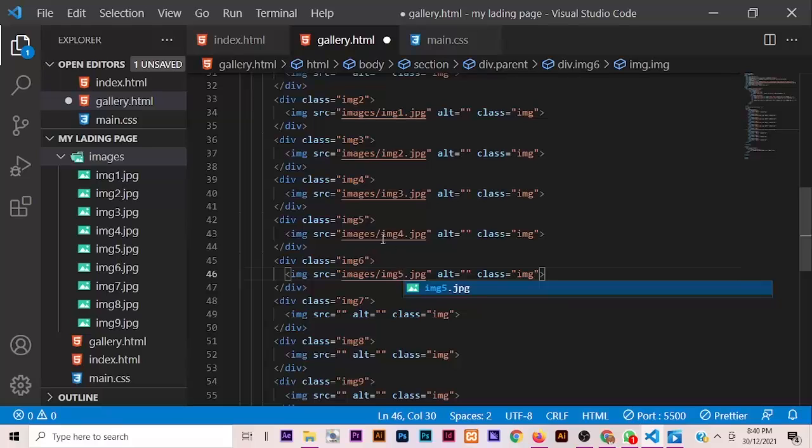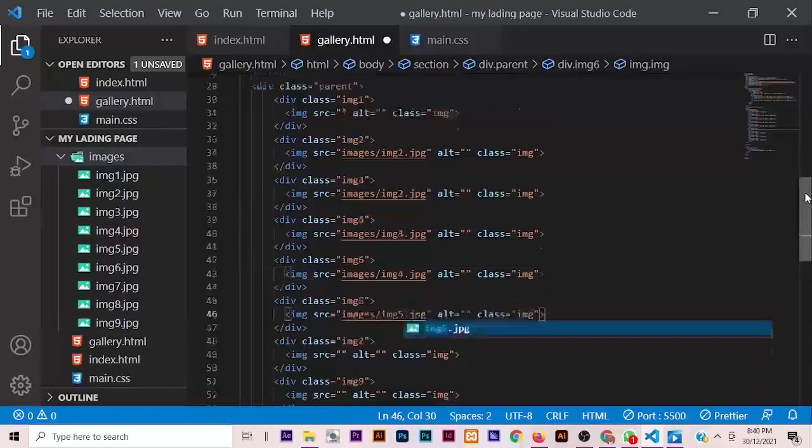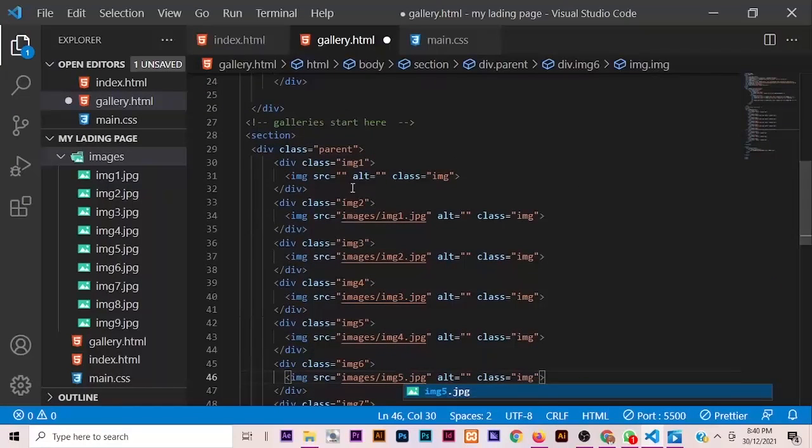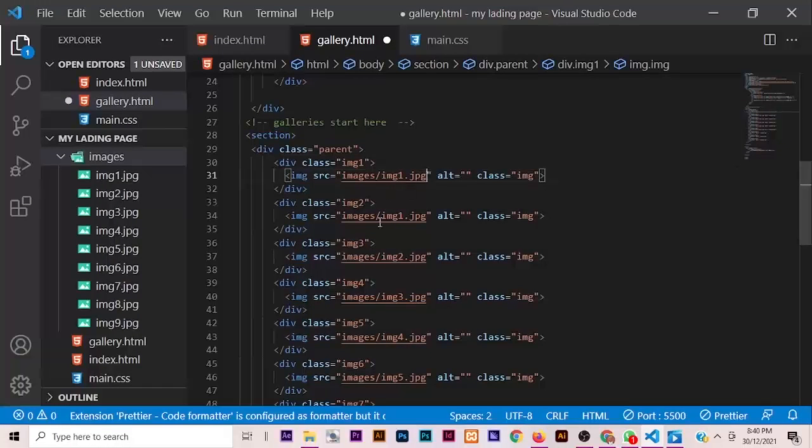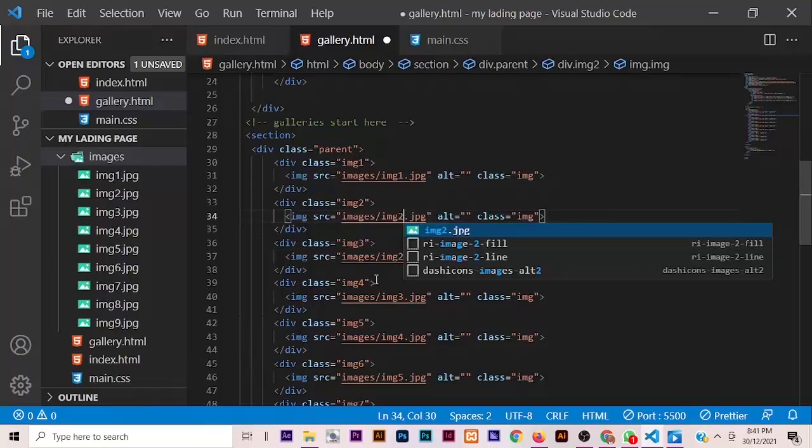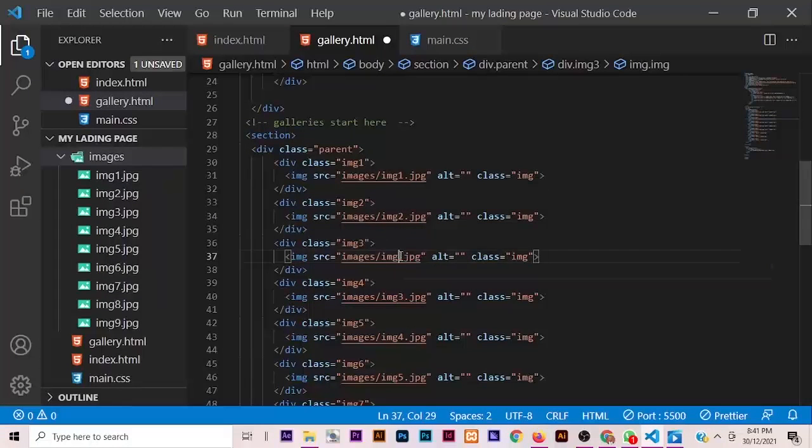According to the images, okay, this is image 1. Paste it here. This is image 1. This should be image 2. Image 3. Image 4. Image 5. Image 6.